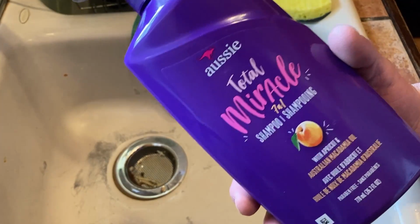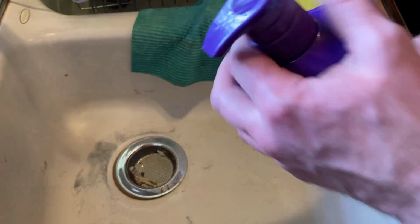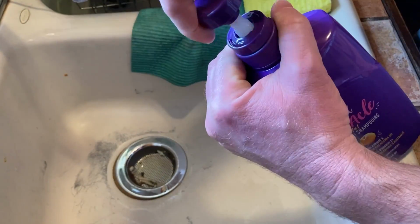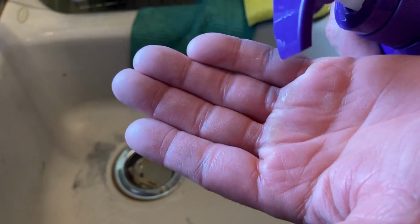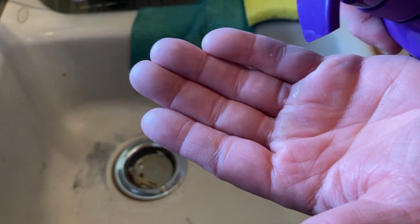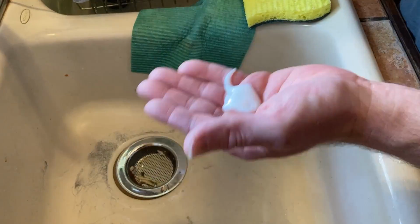Hello everyone, welcome back. So here we are at the sink and I'm going to see what this smells like because I'm really, really curious. And again, I got this because my family's coming to visit. So I want to have something for them so that they can be comfortable and have good shampoo and conditioner. And this is a brand that I like a lot.